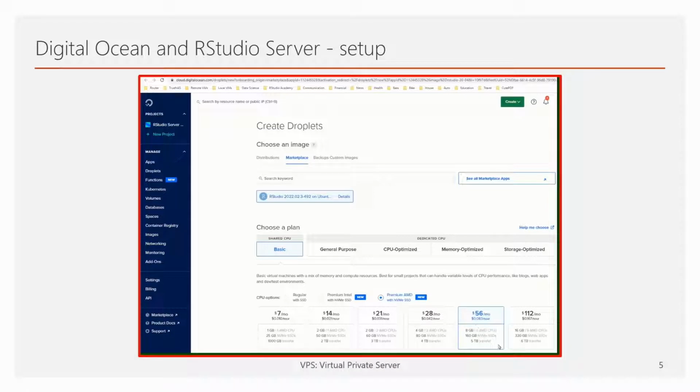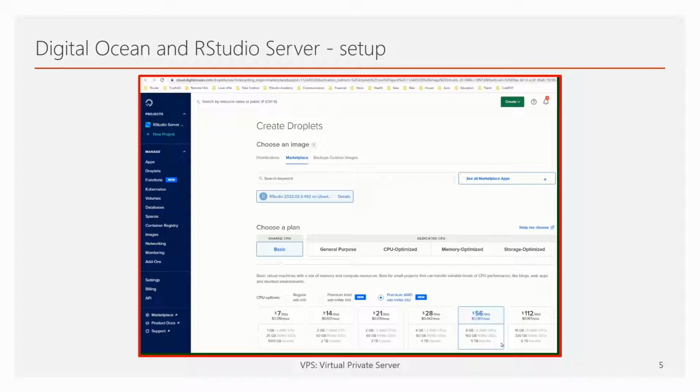It has 8 gigabytes of RAM, 4 premium CPUs, 160 gigabytes of high-speed solid-state storage, and 5 terabytes of transfer per month. This might be a good choice if you wanted to set up an RStudio server for a large class of students or for a number of power users.